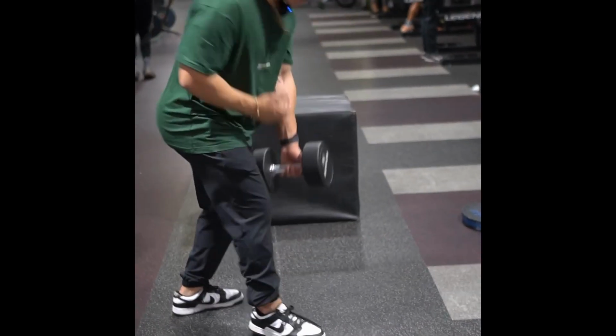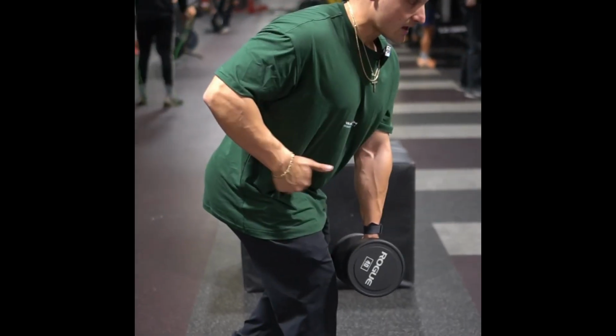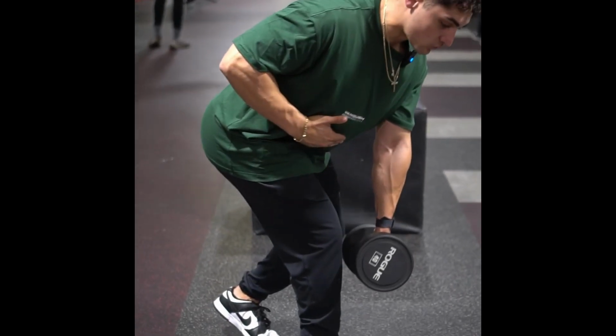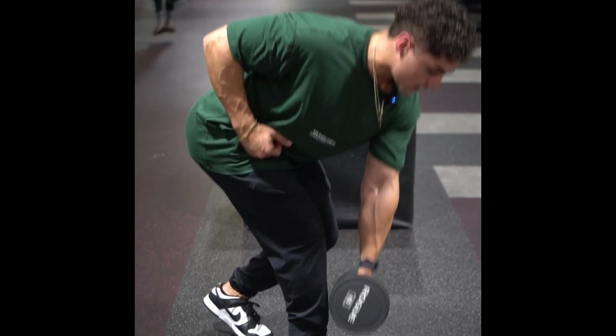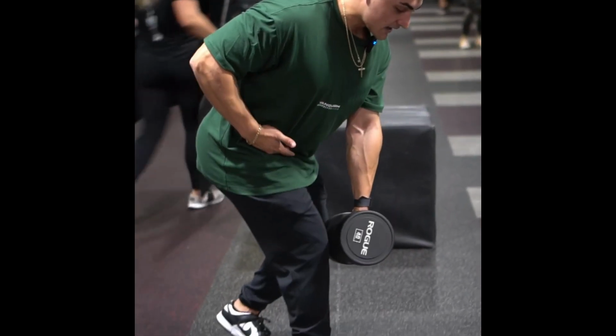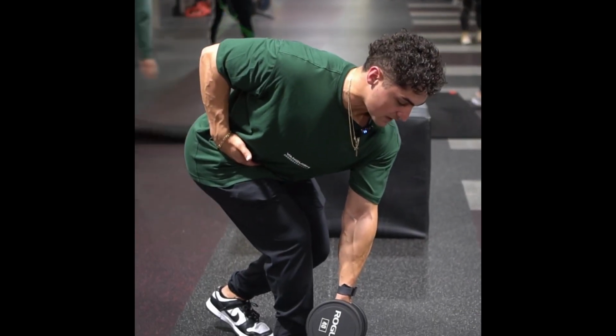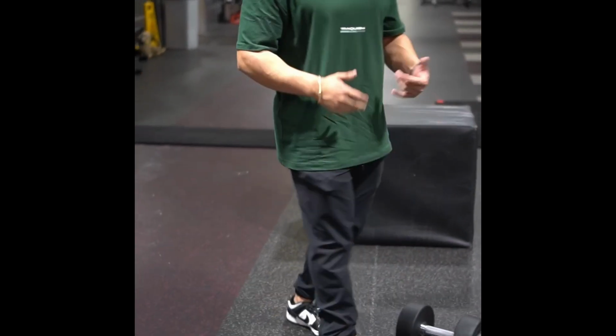Now, what's happening right here is as we sit into position, okay, we're going to think about pushing those hips back. As we push those hips back, I want you to think about rotating towards the end of your leg and then coming right back to where you started. Now, as you're pushing back, make it a fluid motion. As I cross that knee joint, I'm rotating towards my opposite heel and then coming right back into position.